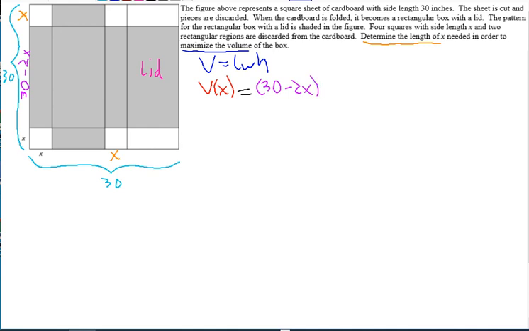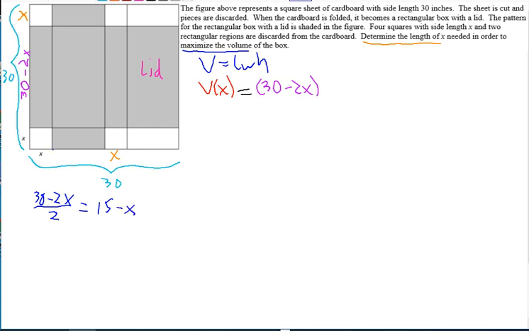And in a similar way, notice this side starts out as 30. We remove the x's there, so it'd be 30 minus 2x, but that would cover both of these, right? And since this is the lid that goes right on top of the base, these have to have the same length. So the whole thing together would be 30 minus 2x, but we'd have to divide it by 2. So that would give you 30 divided by 2 is 15, negative 2x divided by 2 is negative x.